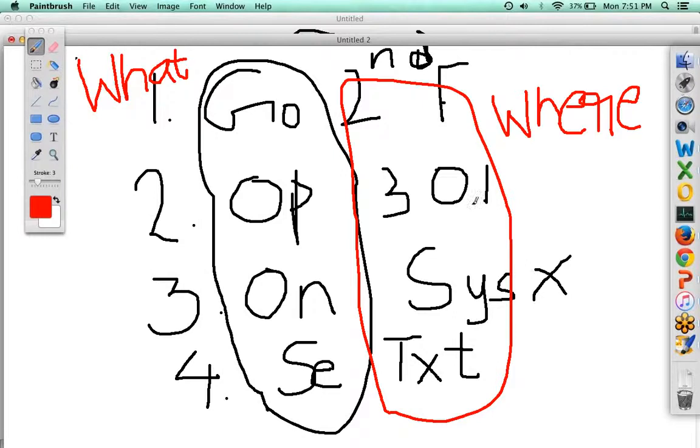other steps may not run. Let us say instead of the system X being in room 301, it is actually in 302. Now it will go to 301, it will try to open 301, it will get in, but it will not find the system X to switch it on. So there the issues will come. So the instructions that automation gives is basically what to do and where to do it. Once that clarity is there, it becomes easy.